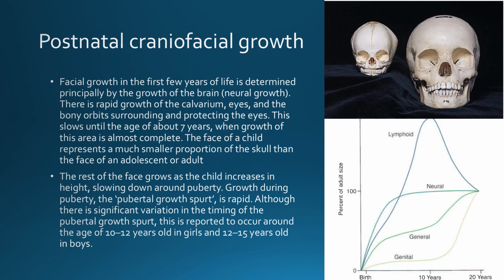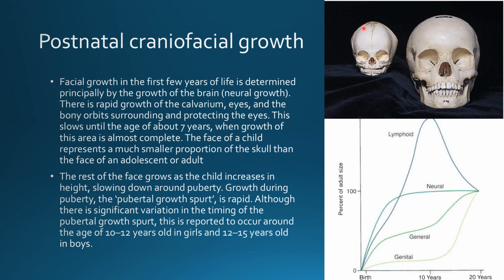So remembering the cephalocaudal gradient that we spoke about and Scammon's curve of growth, remember, as we said, that during the first few years of life, up until the age of around 7, there is a very high rate of growth of the neural tissues, mainly the brain. So we can expect from the gradient that the brain and the structures closer to it have the maximum growth around this period of time, like the calvarium and the orbits. And then structures that are further away will grow later on, like the maxilla and the mandible.